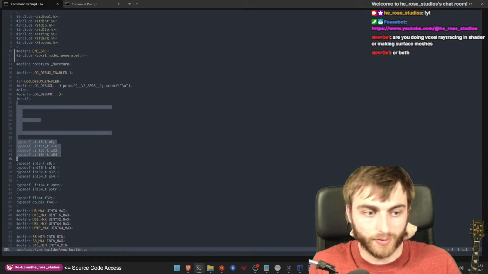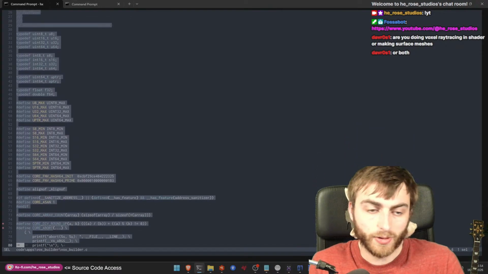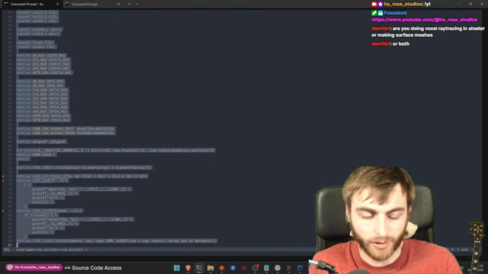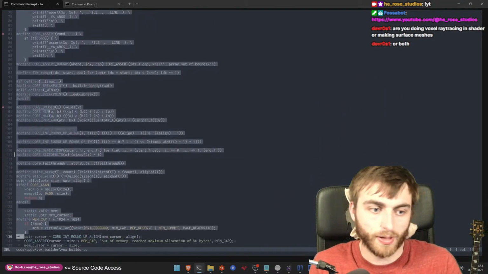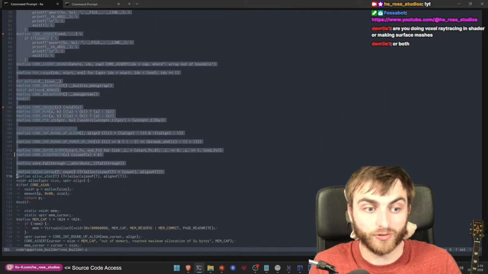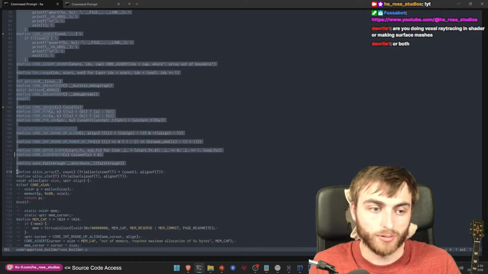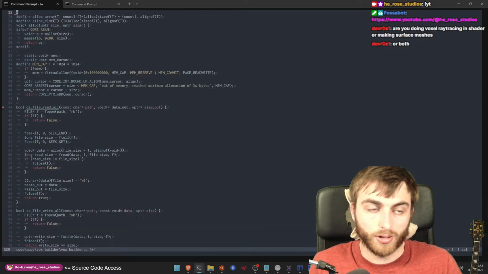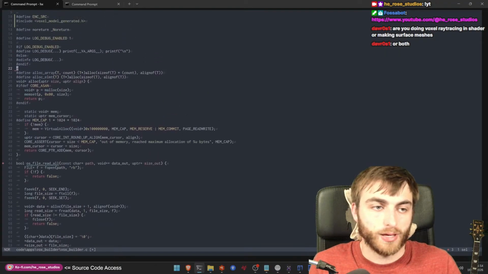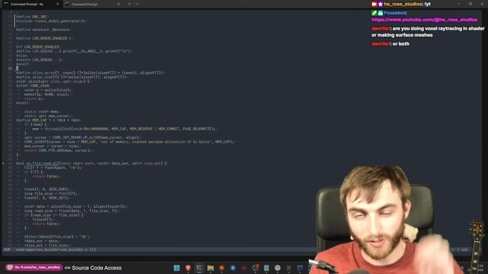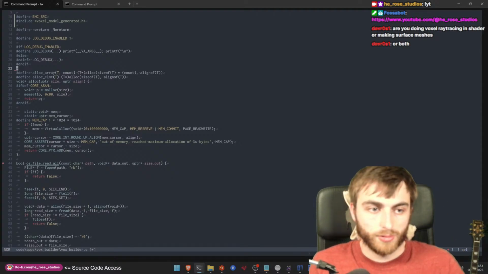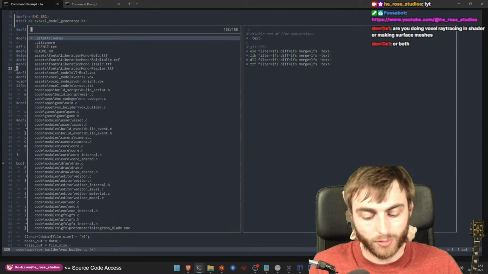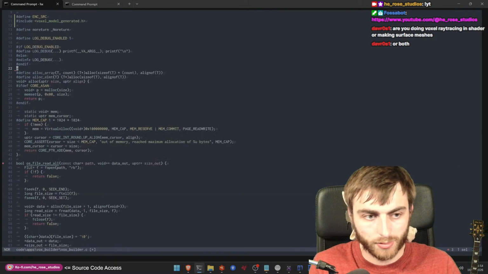Basically, platform doesn't need to exist anymore. I was thinking about not using the engine at all, but we're using it now. So I copied and pasted a whole bunch of stuff in here that we kind of already have. And it also means that we could probably just have a little global allocator.